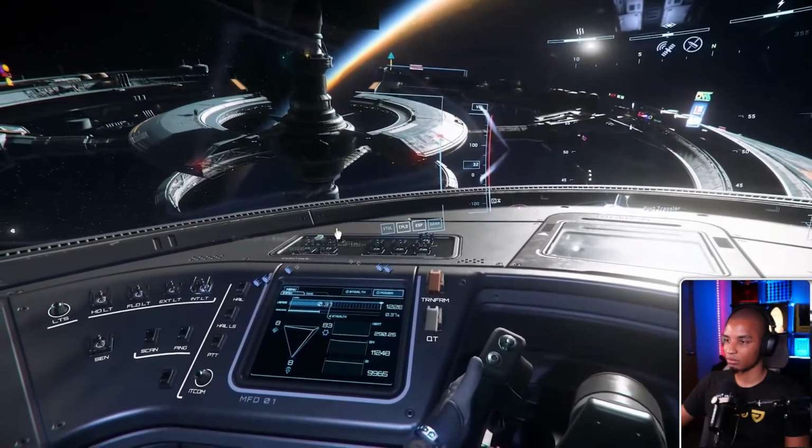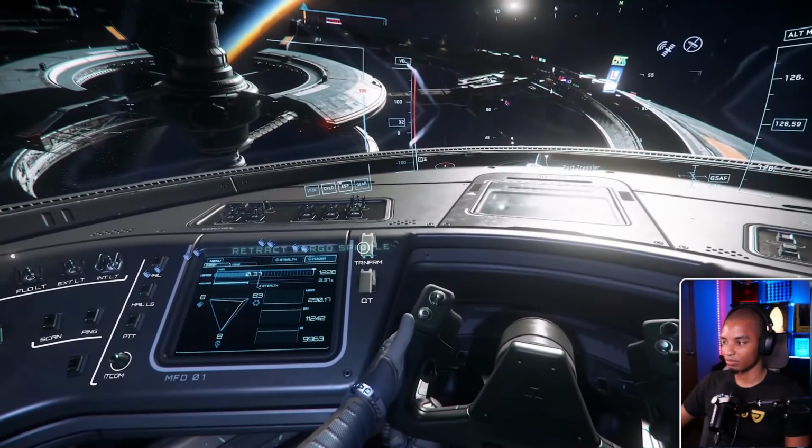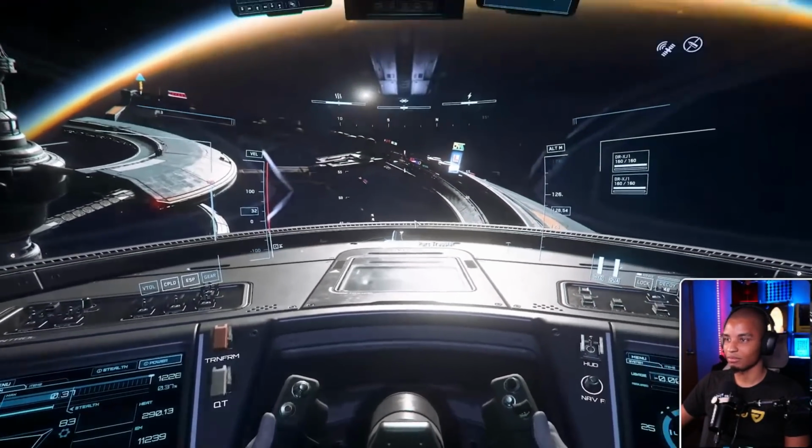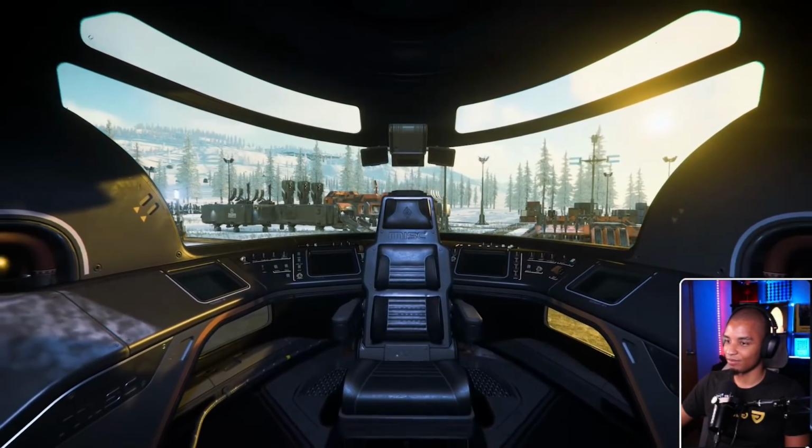You have a very traditional MISC cockpit layout. You have a big dashboard surrounding you with all your buttons, switches and controls. More space than the Freelancer to look out, not quite as restrictive a view as the Freelancer, but it is very much styled in the same influence as a lot of the MISC ships.